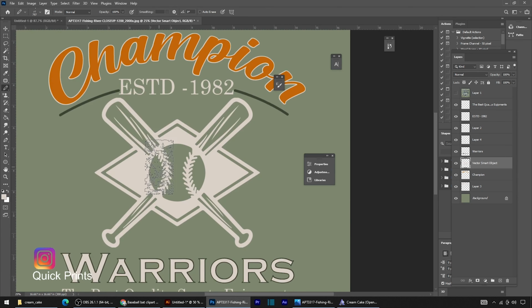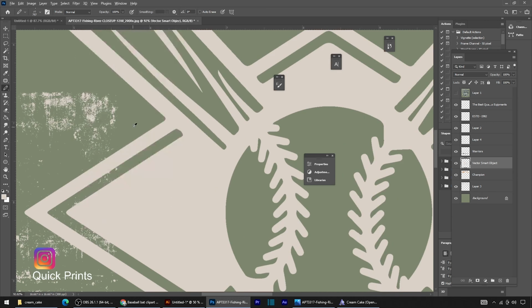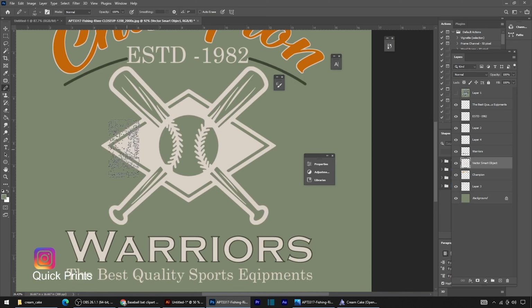So let's fix it. What we need to understand, we have to give that ground color. When you have selected the brush tool, just press alt and pick up the color, right? Now undo the text and do it like this.